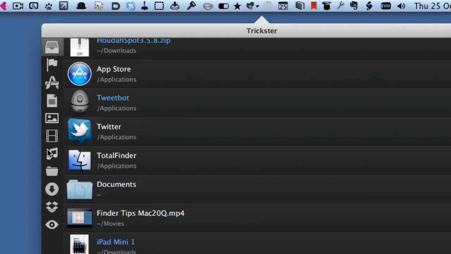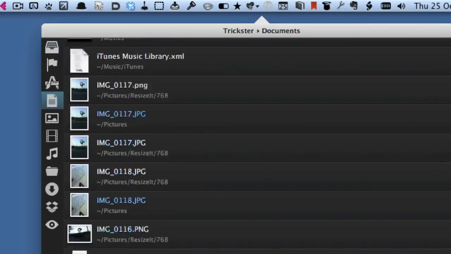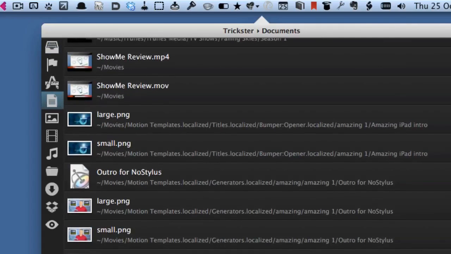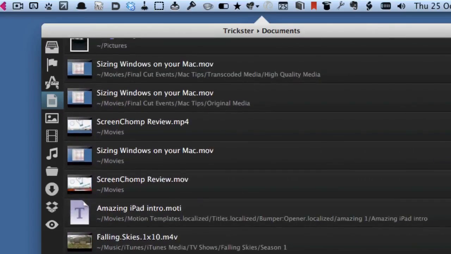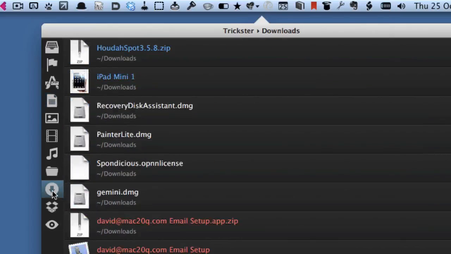So most times you've been able to filter them enough by going to the documents one here. And the documents one shows all the movies, all the pictures, and all of the text documents and so on. Or I can have it go into files that have been downloaded. So you see, this Tricster is quite handy. And it doesn't have to be just one day. We can have it set up so that it looks over the last week. So if you're looking to find some of your files and you're not quite sure where you put them, then Tricster could be very, very handy, especially when you use all of the ways that you can filter it as well.